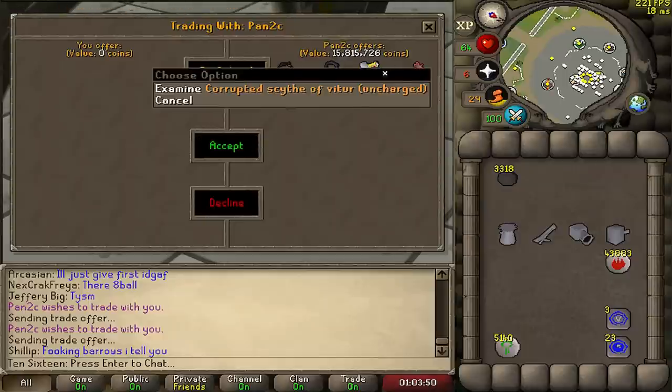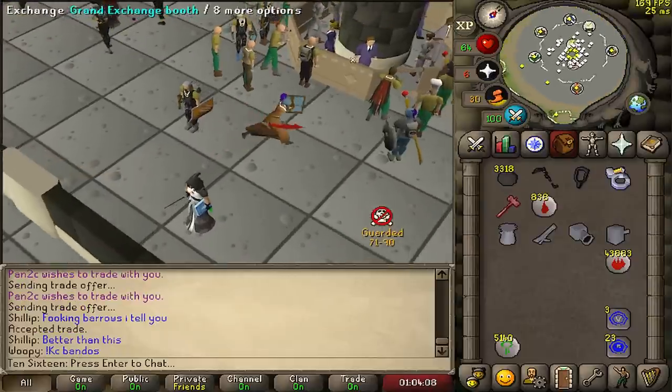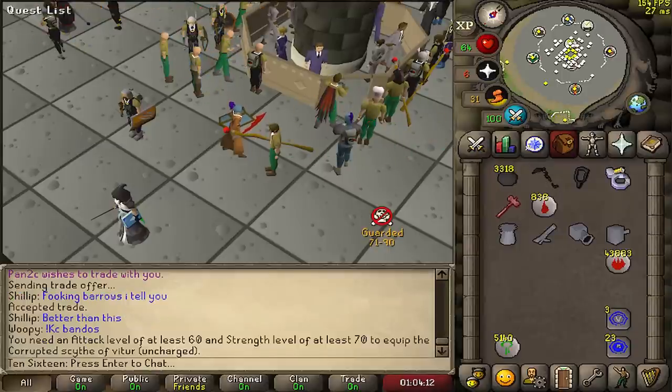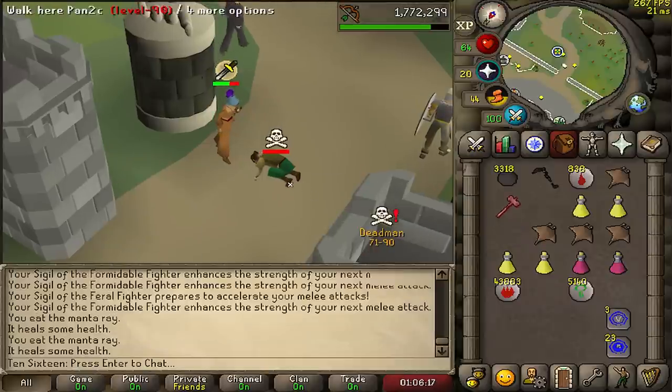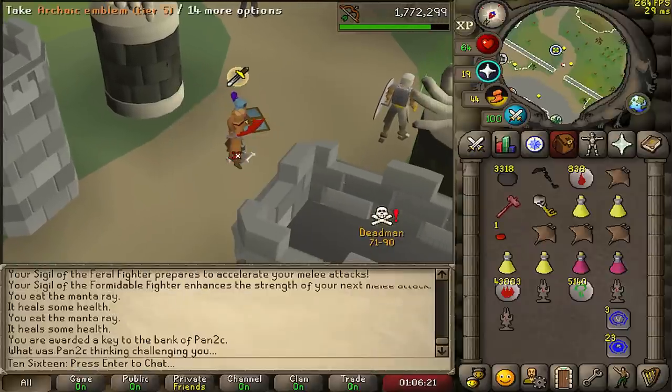Okay, these are the main items I think that I need from my other account. I still have enough on this account to PK with, which is great. I just need to kill the other account for the emblems. That way we can get ourselves full void. GG, kid. Hopefully the bank key isn't too annoying to trade back.